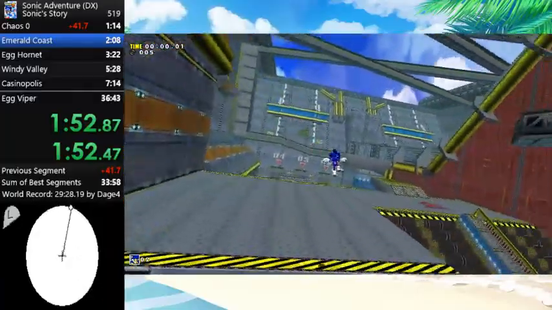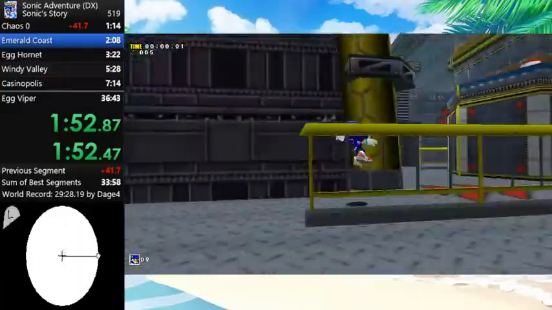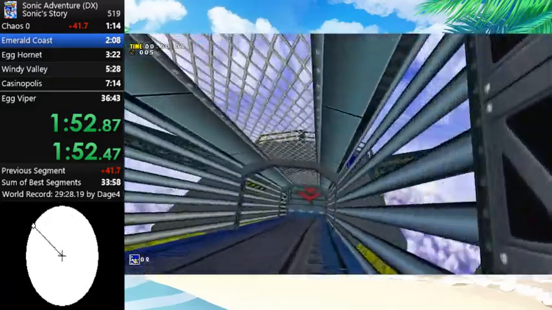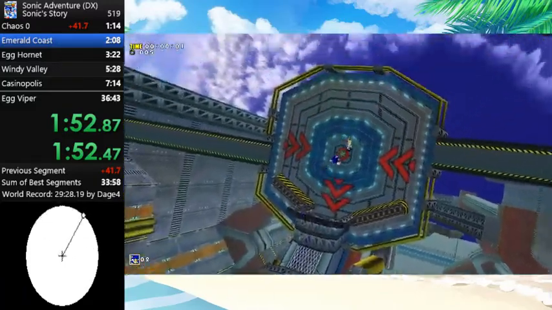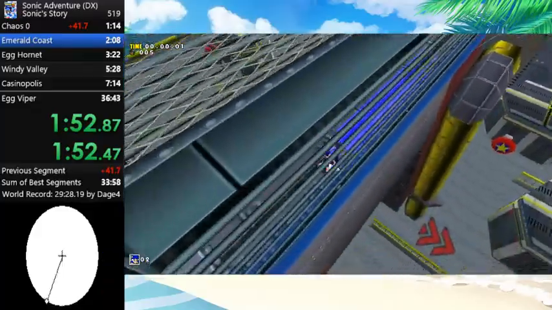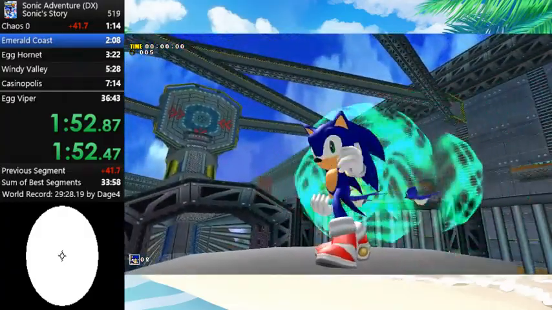So if you miss, you go like this, you're like, oh no, I missed. And you come here. You just want to jump and homing attack up. You don't want to spin dash. That was my mistake. Because the gravity chains will still bring you up here. And then, just like the other way, you just come down, hit that button. That is Skydeck.